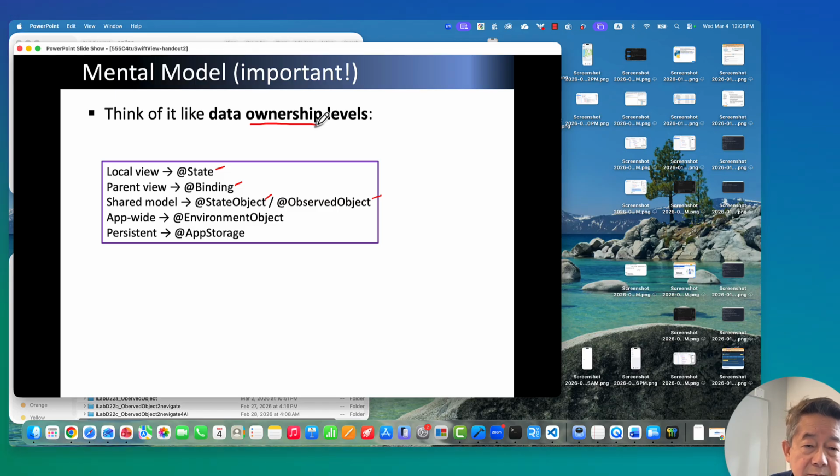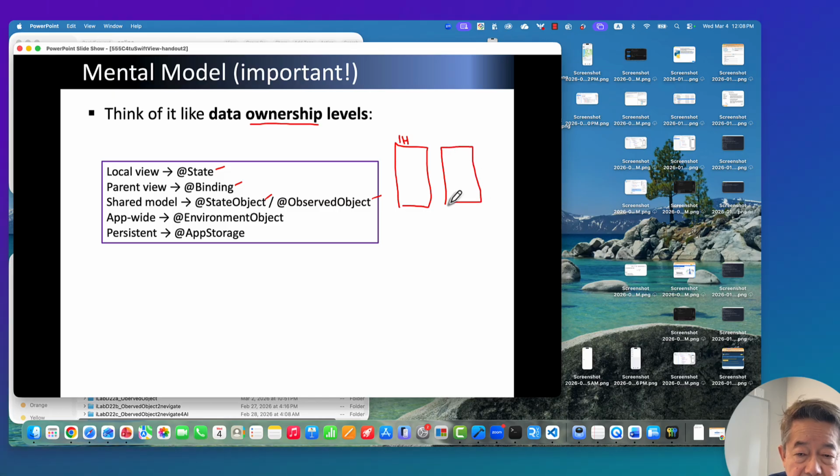Who owns? As I said, there are two ways. One way is the inheritance hierarchy. And the other case is that there are two different views.